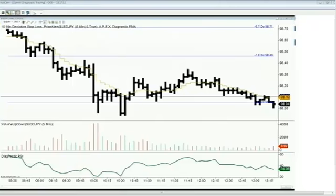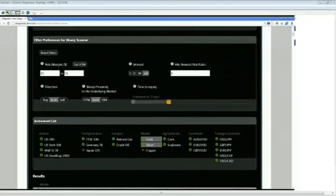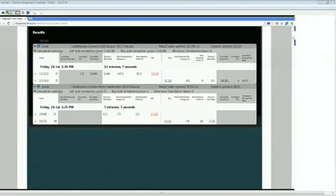And now let's go in and look over here at gold. So we got gold coming up, we got silver coming up. See if there's any possible trades we might be able to take advantage of. Right here, going to go on down, we're going to pull up our gold and silver contracts. We're going to put in our risk parameters. I got it live here, I got 10 contracts that I usually do. Sometimes I do more, sometimes I do less, but 65 to 95. I'm going to bring down the expiration. I just want to see the ones that expire here in the next half hour. Both directions, because I can just see everything that's available. And I got gold and I got silver coming right on up.